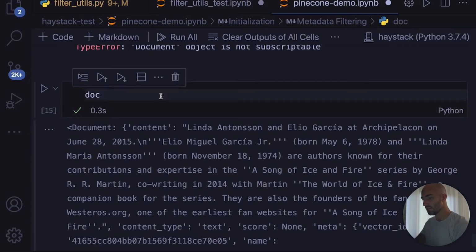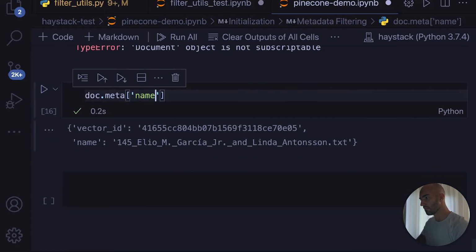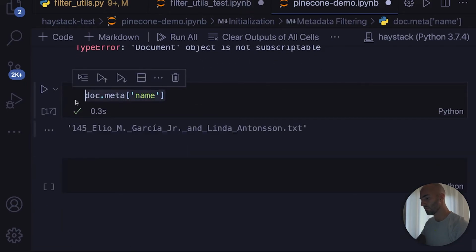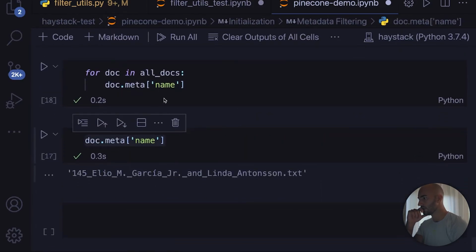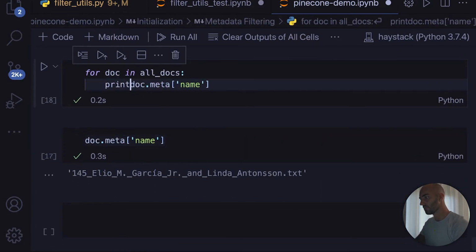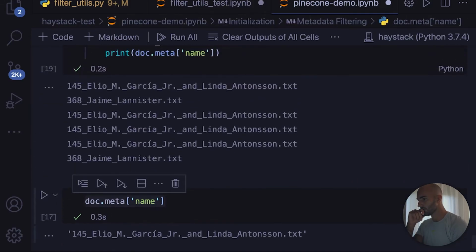So document meta. Cool. Document meta and then name. So let's just print all those out to make sure that is the case. Just print. Cool. So it looks like it's working.